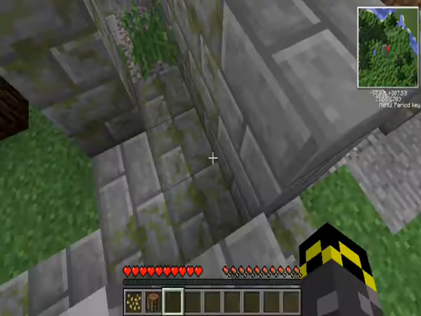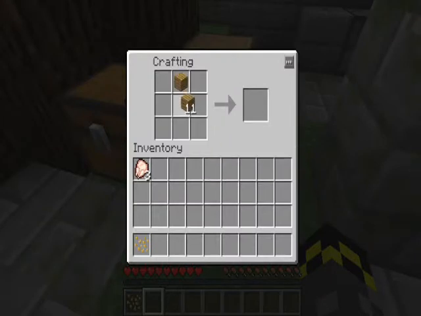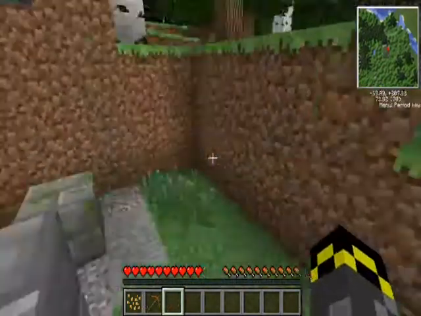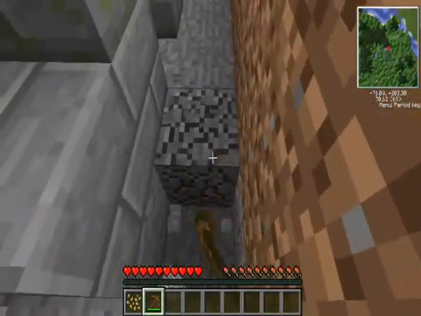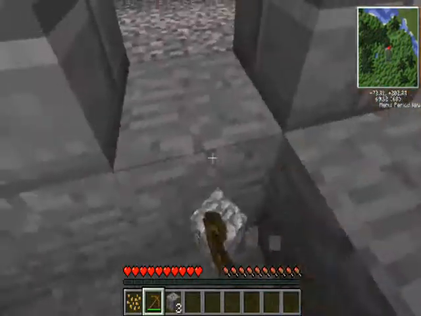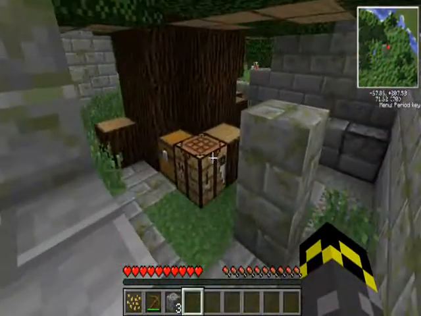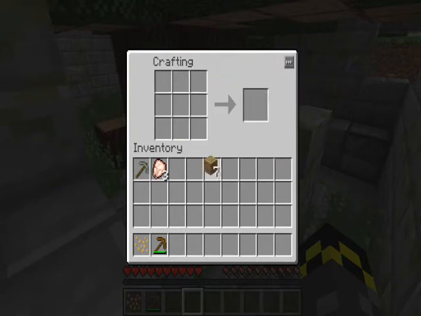NEI. Not enough items. So first things first. Like in every Minecraft game since the beginning of time, you're gonna make a wooden pick, mine 3 stone, and then you're gonna make a stone pick. Number one rule: always get stone pick.